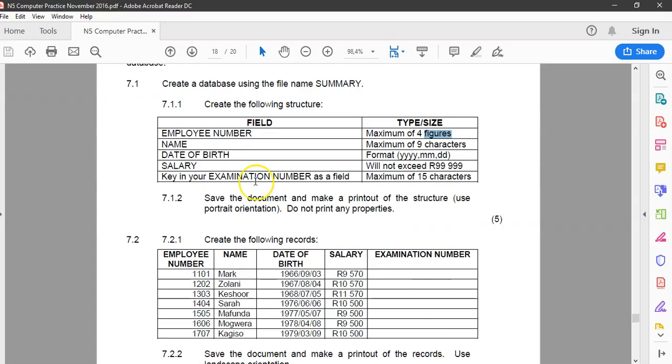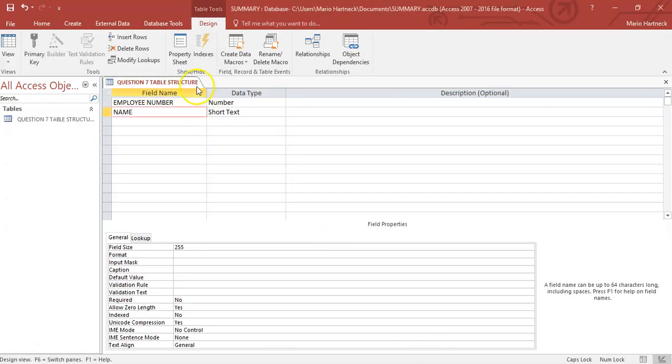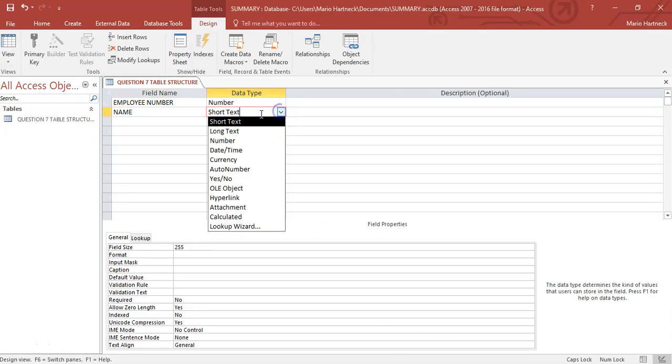Alright, the next one, name. Name is maximum of 9 characters, and as you can see here, they are words, so that implies that they should be text. So we're going to choose text. Now, my 2016 has 2 options here. We have short text and long text.